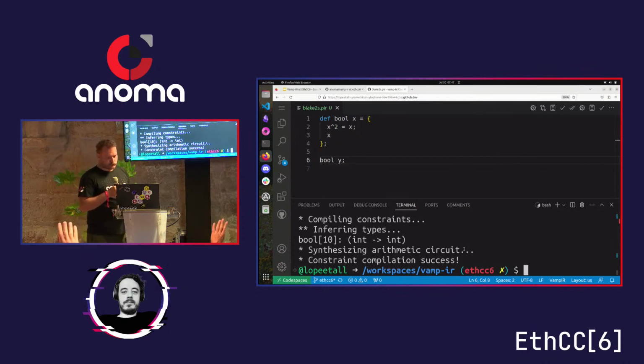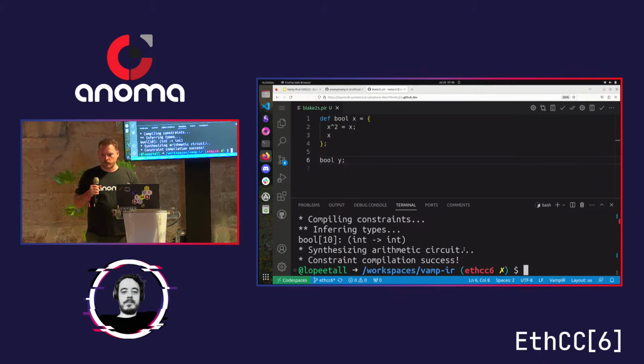Okay. Yes? Under the hood, is that transpiling to Rust and then compiling a Rust binary? No. We use Rust. The compiler is written in Rust, but under the hood, it's compiling to basically a tree. Okay.